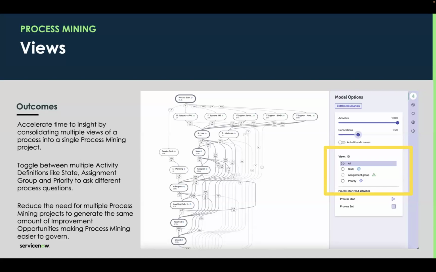And the flip side of this is that it's going to reduce the number of projects needed per process. That's going to help us better govern and scale process mining in organizations, right? We can create a single project to support so many more insights that we can maybe embed in dashboards down the line for a series of stakeholders. Pretty powerful. Again, handy for somebody like me who, as I start adding more activities to a map, starts to get a little lost. It's nice now to be able to turn these things on and off to make it a little bit more consumable, but continue to get the power.